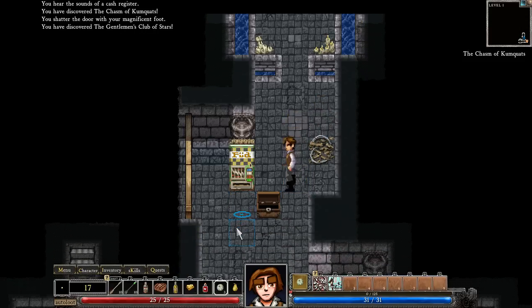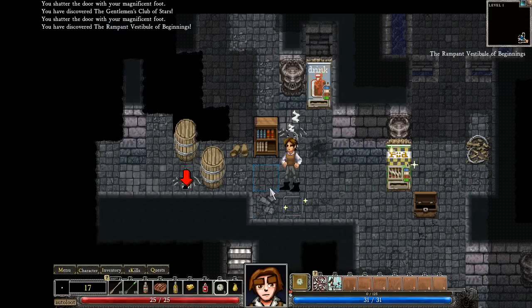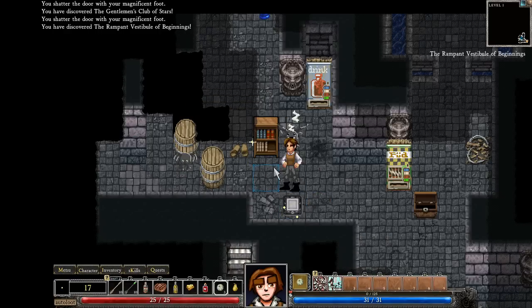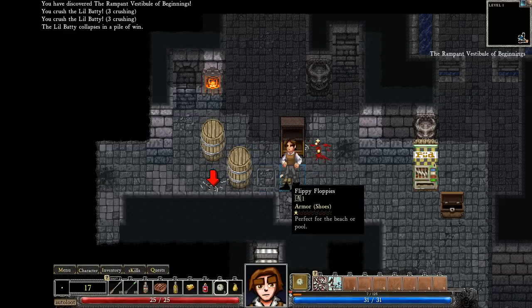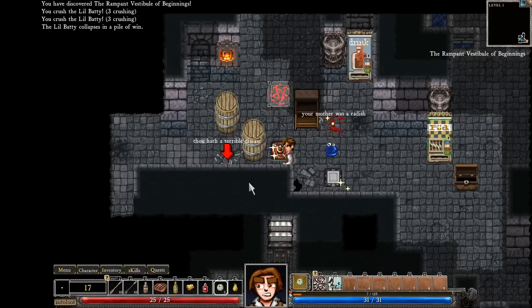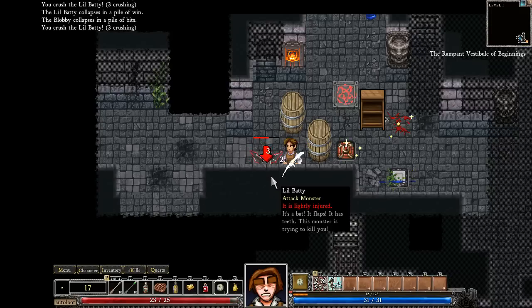Haven't even gotten any lutefish yet. Lutefish is a real thing. It's a Norwegian thing or something. Or Swedish. I forgot where it's from. I get some items. Or flippy floppies. That's some foot armor. There's so much good armor and weird armor names in this game.